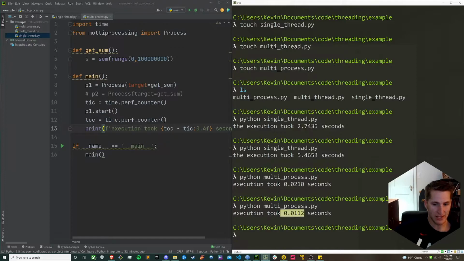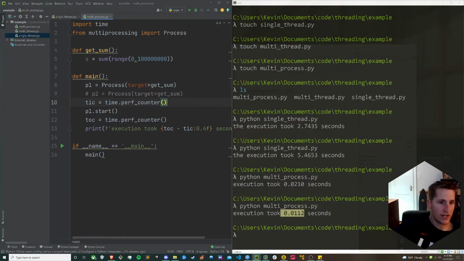But the time that it's telling us is this low because of the way that processes are managed in Python, actually in your operating system, but we'll keep it abstract for now. And what I mean by that is, let's step through each line here. And this is going to be important for threads too, because this behavior is very similar. So we create our process here, but so far we haven't done anything with it. It's just an object in memory, right? It has a target, which is a function, which is this get_sum.